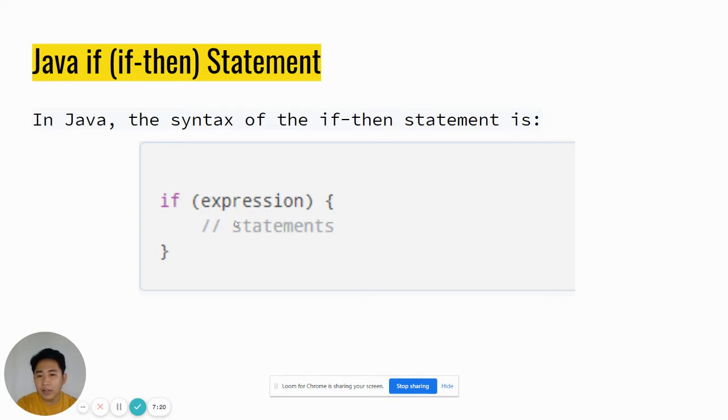And inside the opening and closing curly braces here, this is where we are going to put the statements. So this is where we are going to put the program that the Java compiler will execute if the value of the expression here is true.